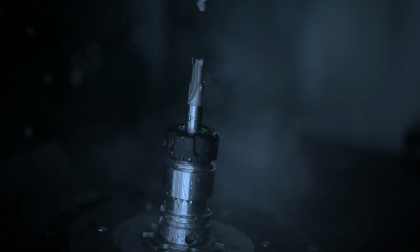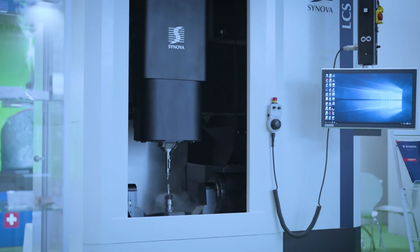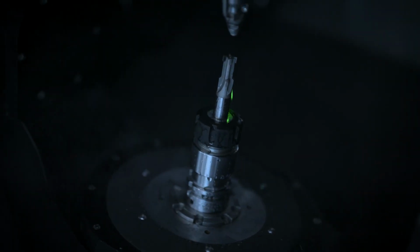We've just wrapped our second day at EMO, and I found a few really cool things that I wanted to talk about and showcase. The first was a 5-axis laser cutter that sends the laser down a water jet, and the water jet doesn't actually do any cutting, it just clears debris away, it cools down the metal, because of course thermal shock is an issue in laser cutting, and this just gets rid of that issue. It looks absolutely amazing, and if you have a Swiss watch, then apparently this machine has touched that. If you have diamond PCB cutters, then they're honed with this kind of technology.